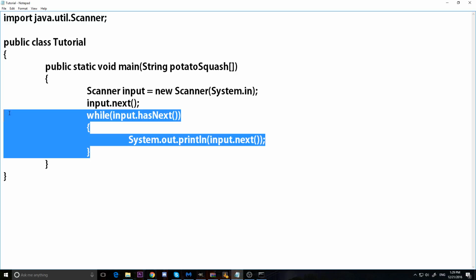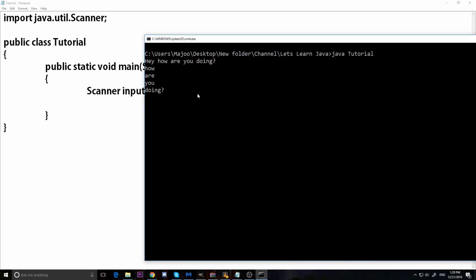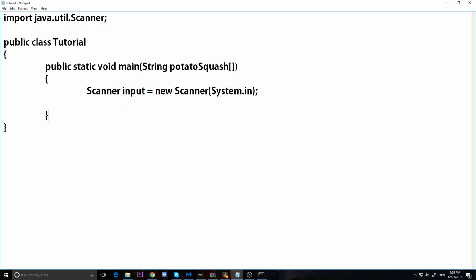This kind of way of getting information is very handy for making little games. If we wanted to make tic-tac-toe, we could ask you what square on the board you want to input. So you'd press 1 and we'd put it in the top left corner and stuff like that. So that's the main use we're going to get out of the Scanner class.